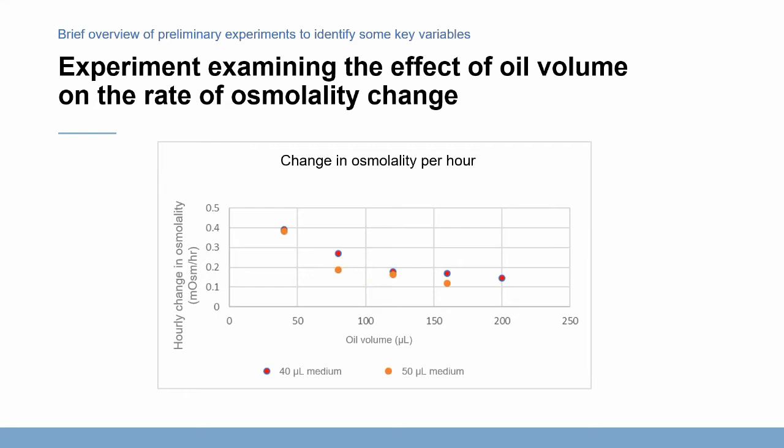It also seems like there's a tailing off of the loss of osmolality. This can be explained, as I'll show in a bigger study, by the fact that as you increase the amount of oil, you're getting a higher and higher buffering volume of oil above this drop. In this particular case, I started using a format for the medium that did not include a drop geometry. It was in a small well. I included 40 versus 50 microliter drops in this study too, only because it was easy to do, not because I was looking at that independently. Nevertheless, it looks like the amount of oil used is also contributing significantly to this issue.